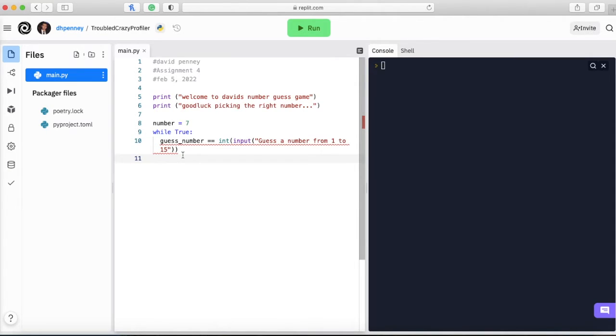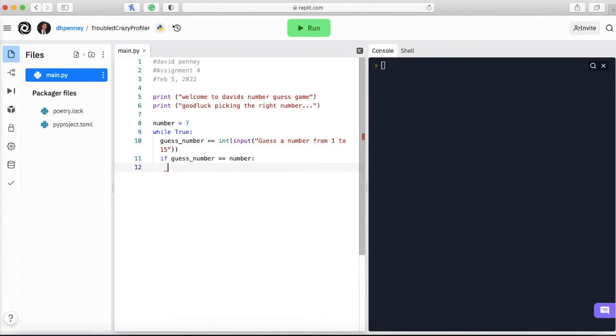So, if guess number, look, I don't have my underscore in, there we go. If guess number, and I have to use a colon here. And again, guys, you can see that with the if statement, we obviously have to tab over, similar to what we did in the last assignment. We're doing the exact same thing here with the while true, because we want everything to fall underneath, and that's how we create the loop.